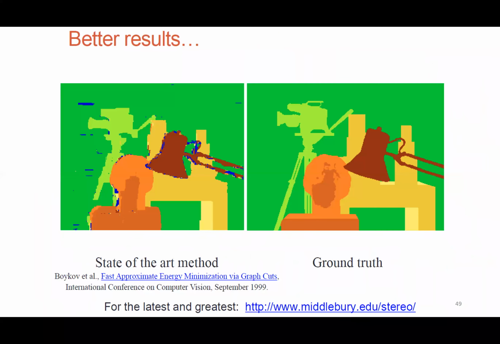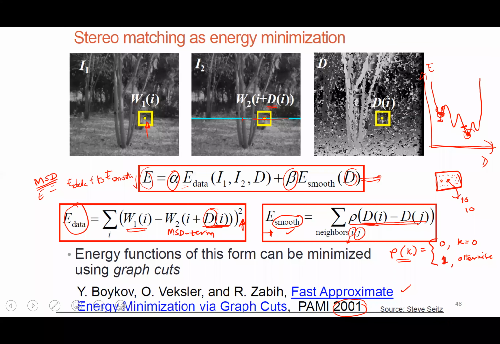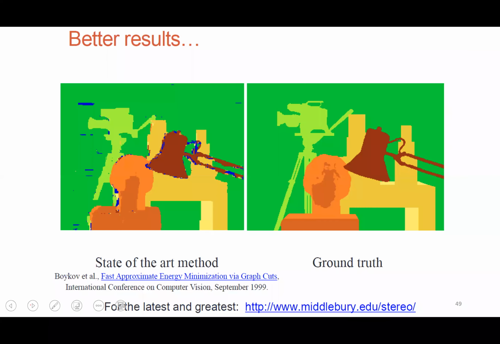With just this kind of formulation, you could notice here this is a mean square error. As long as the intensity variations are not much between the two images, this should be fine. And there is a very simple model called the Potts model. I don't want you to be confused by the naming. If they have the same disparity as their neighbor, you will not penalize it, otherwise you penalize it. Even with a simple model, these things could improve results to such an extent.